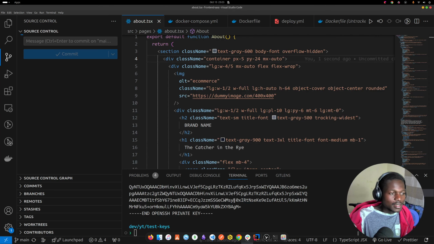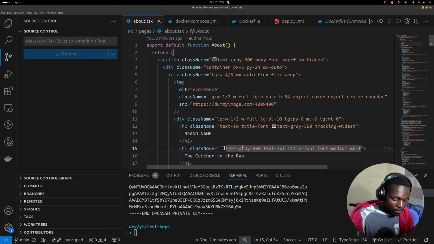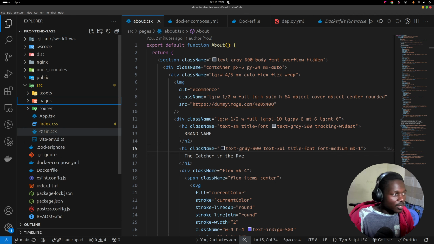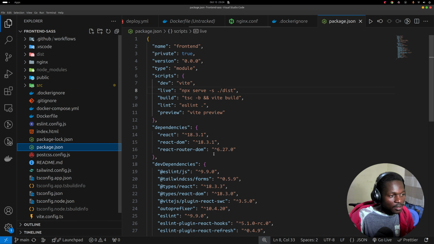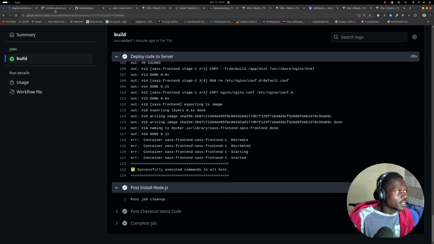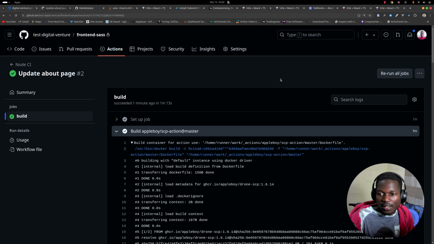So it has not been that easy, but I think you've learned a thing or two with this kind of deployment. It's not so straightforward, but I'll make sure this code is available for use, so that if you feel like you need to deploy with this approach, it's available. I'll try to take them off this organization, and change ownership to my repositories, so that they're easy to access rather than going direct to the organization. So once that is done, I'll update the links in the video description.